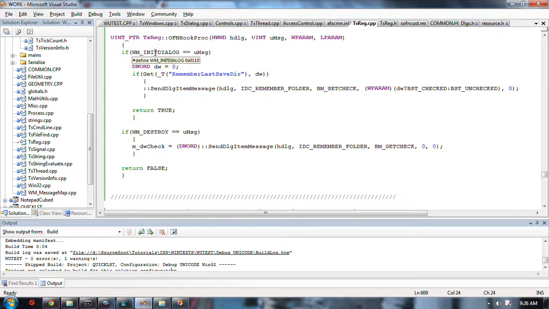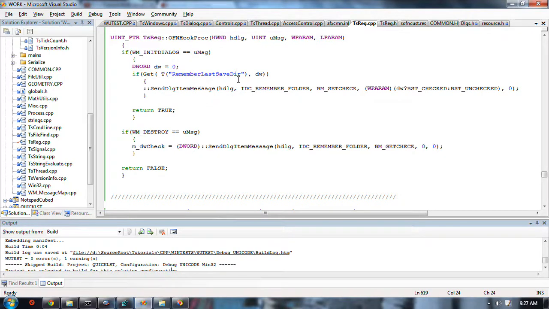And finally, when we get here, not using anything fancy, on init dialog, I'm getting this string value.